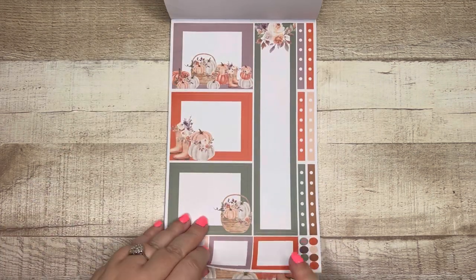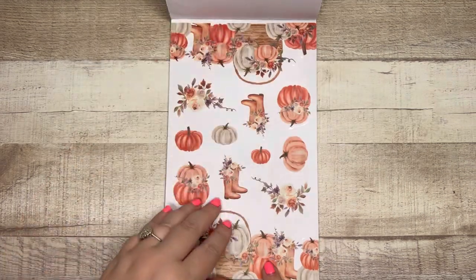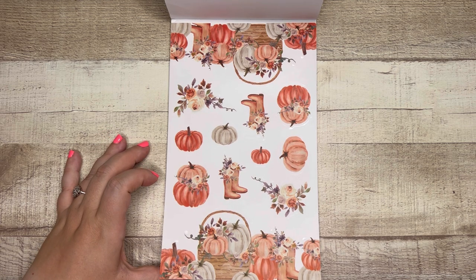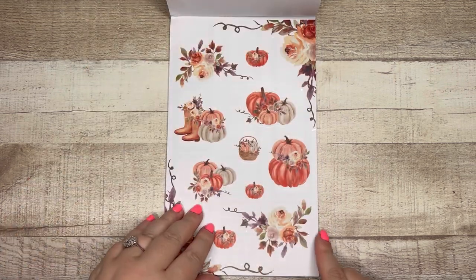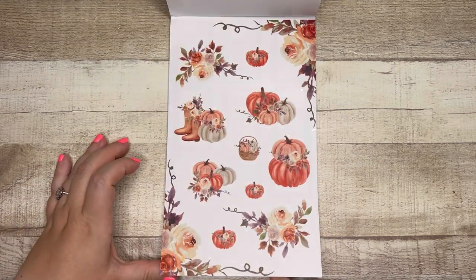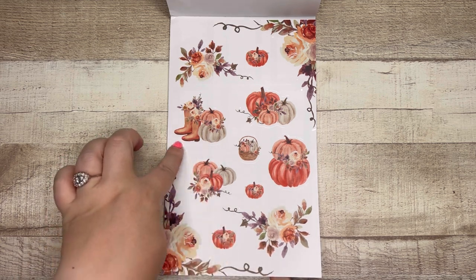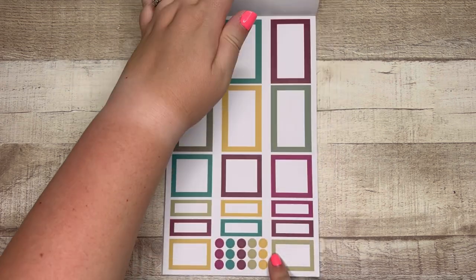Then we have our double vertical, triple vertical boxes. And then our clear illustrations. These are like watercolor pumpkins. Very pretty. And then second page with a little bit more floral to offset the pumpkins. This is really pretty. I like these spindly guys coming out from the corner pieces. So that was a collection.